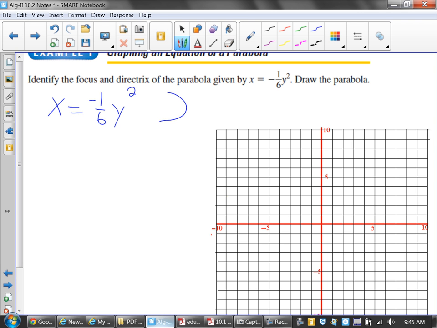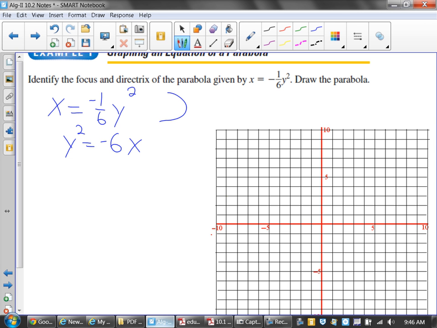So what I want to do is fall back into setting up to figure out what 4p is. I thought the geometry taught that you have p-value. We do, but since it's already negative, we can go another route here. Okay? Since we already know that it's negative, we're still going to figure out what the p-value is, but we can set it up this way. All right? So when I set this up, I want to get y squared by itself. Everybody okay on that?